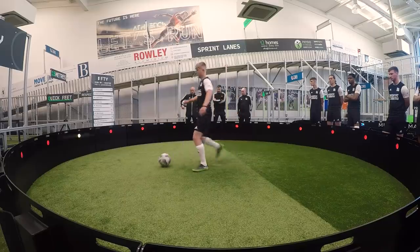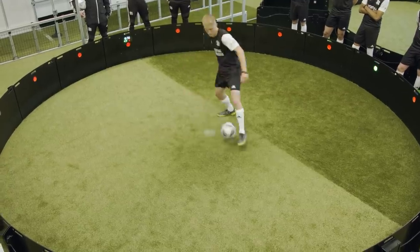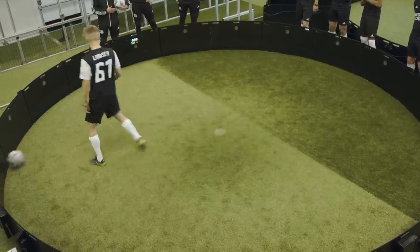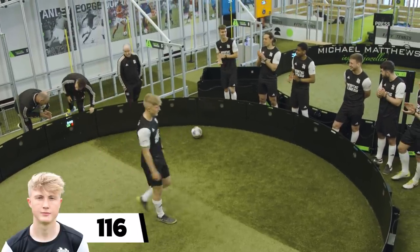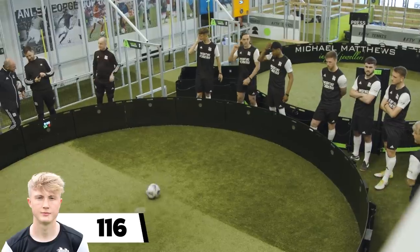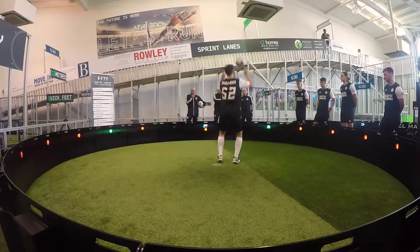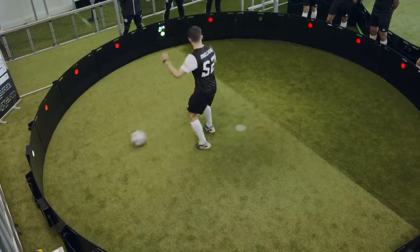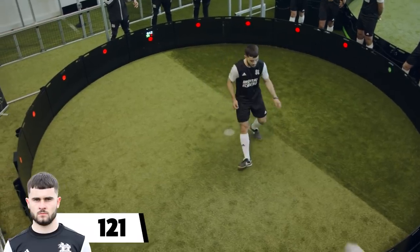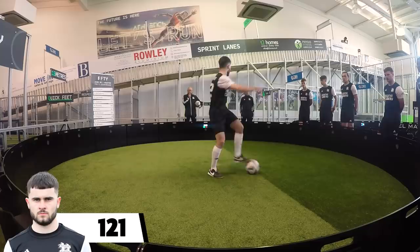Jake Lindsay found it a little bit harder to get into that rhythm, travelling around the circle a bit too much, but he recovered well with a loose ball. And that was an outrageous backheel attempt towards the end — very risky when you can't see where the target is, but I applaud the bravery from Jake. 116 points for him. But it was Liam Mulligan who ended up top of this challenge, recovering incredibly well from a nasty kick off the wall and using both feet to bag a table-topping 121 points — more than David Beckham. Well done, Liam.